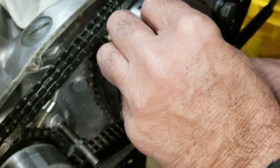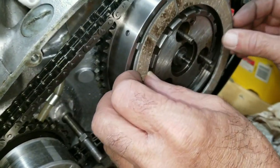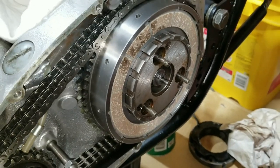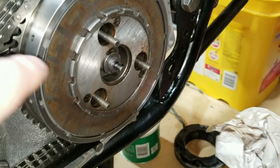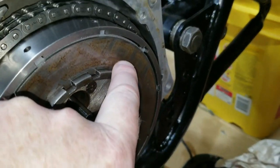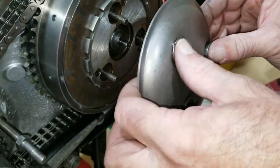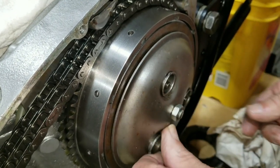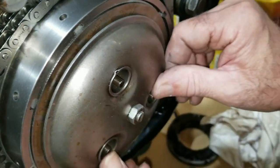All right, so here we go. We finally got this. It fits right in. So this is the new one that came with, and we're gonna put it in the middle there somewhere. Then the final bonded one, and then the outer plate. It's not any different than the other plate, it's just that this one has a wear mark from where the plate originally sat on it and rubs on it. You gotta make sure these little dimples fall into the little slots in the plate. Done.